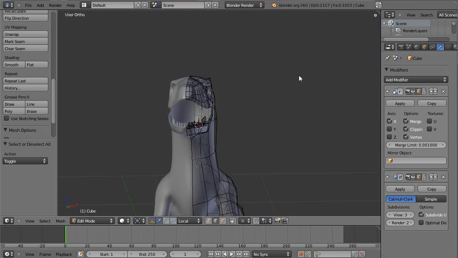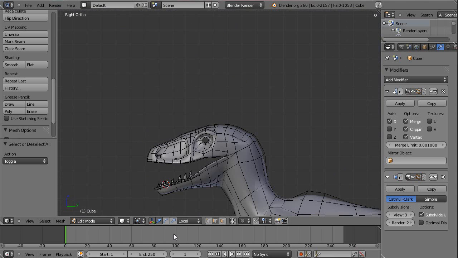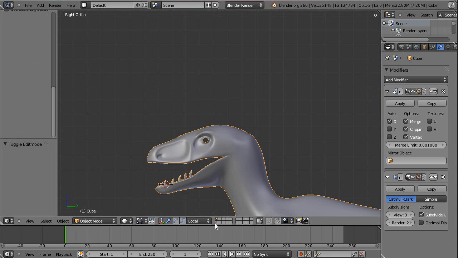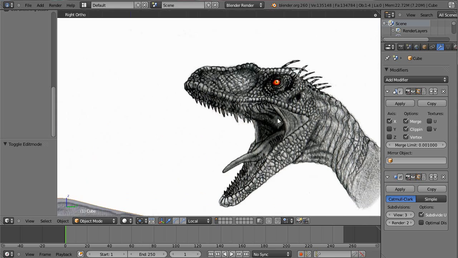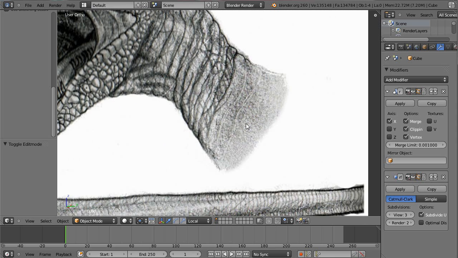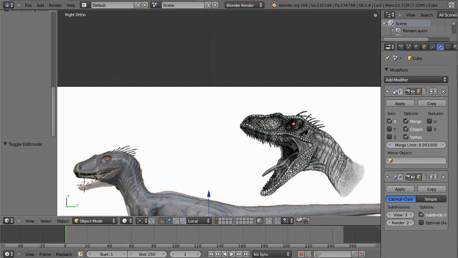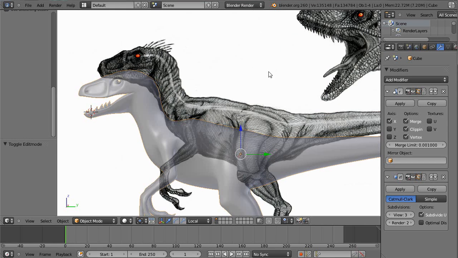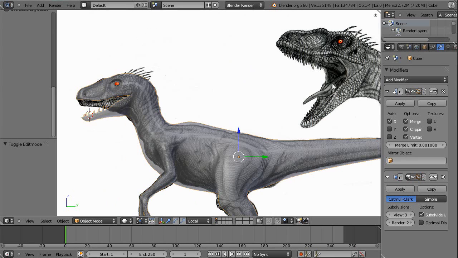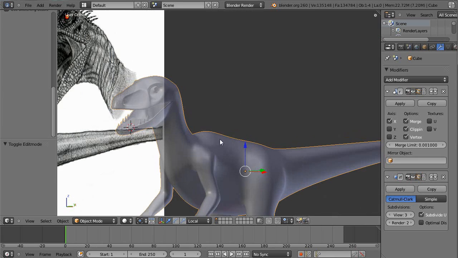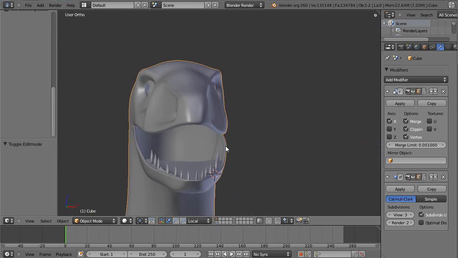So just take another look at the reference. You can't look at it too much, really. So it appears that there's the lip that's there, and then the flesh is behind the lip, and it goes in behind that. So yeah, just got to think about that. So if we get rid of the reference again, just so that it's not getting in our way.